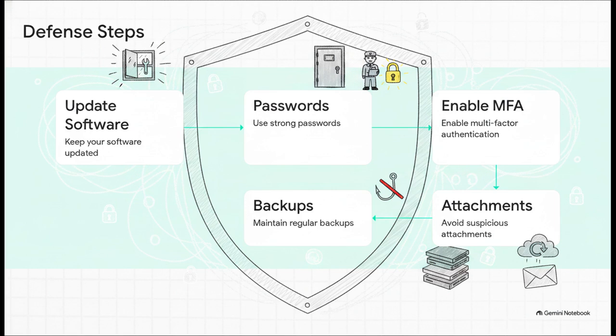This is a simple move that puts a massive security guard right in front of that bolted door, stopping the vast majority of automated attacks in their tracks. Step 4. Avoid suspicious attachments, which completely neutralizes the threat of phishing emails. And Step 5. The ultimate failsafe: maintain regular backups. If you have your data backed up safely off-site, the attacker has absolutely zero leverage over you. They can lock your system, sure, but you already have a copy of everything you need. These 5 steps working together take the control right out of the attacker's hands.